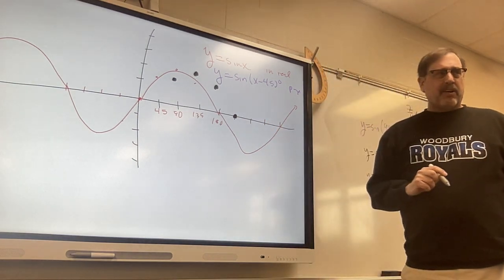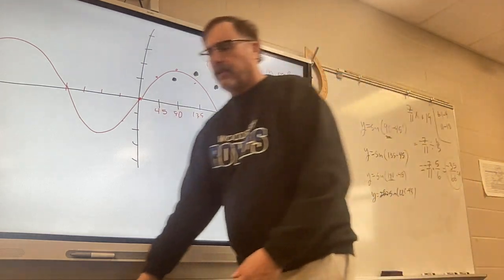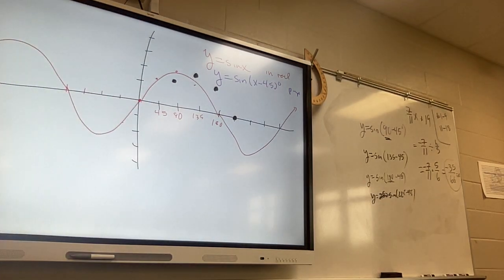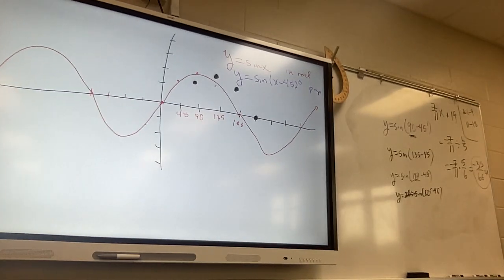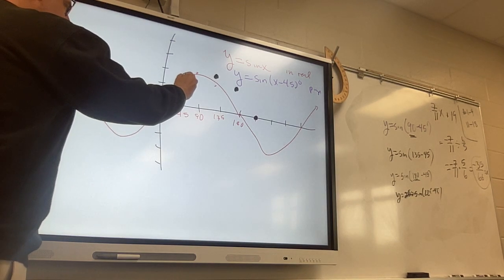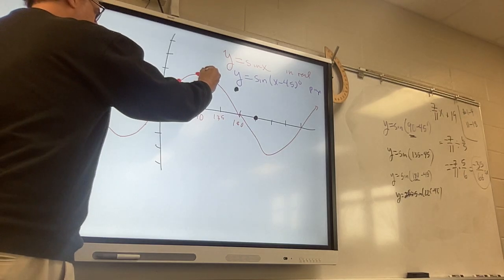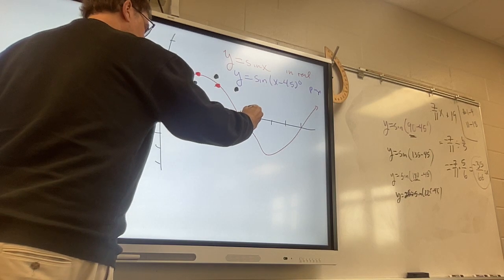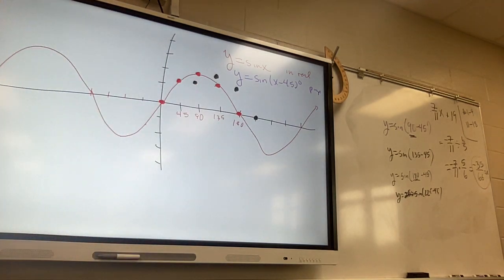Now I'm not going to ask you to do this. Yeah, I am. I just changed my mind. I am going to ask you to do this. Would you somewhat boldly on the original put a significant dot there and a significant dot there on the original, significant dot there, significant dot there, significant dot there. Your red is your original dot.